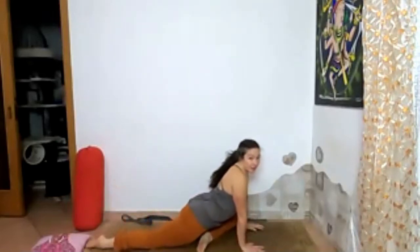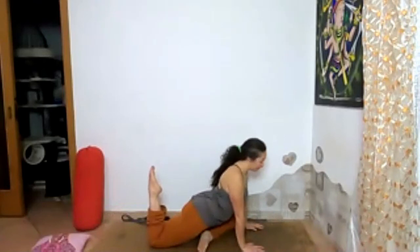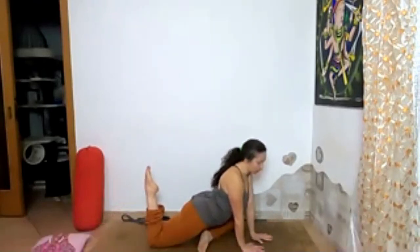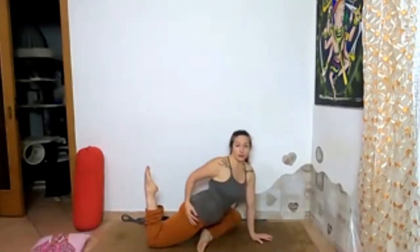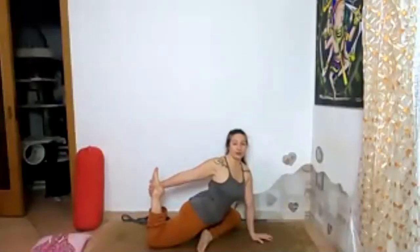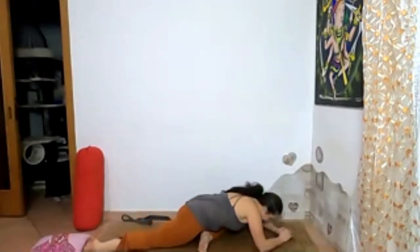Allow your feet to go down, just for a brief moment. Sternum up, shoulder blades down. Bend your right leg again. Then move your left hand to the middle of the mat. Push the left shoulder to the right, right shoulder to the back. Grab your feet, sternum up, shoulder blades down. 3 breaths. At the end of the 3rd breath, go back to center and lie down for 3 breaths.